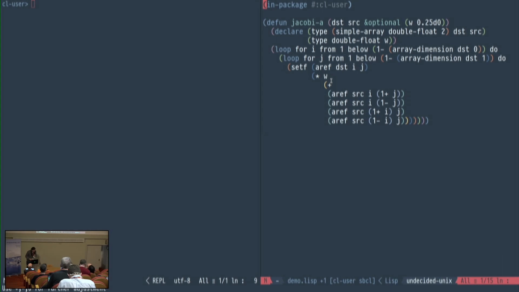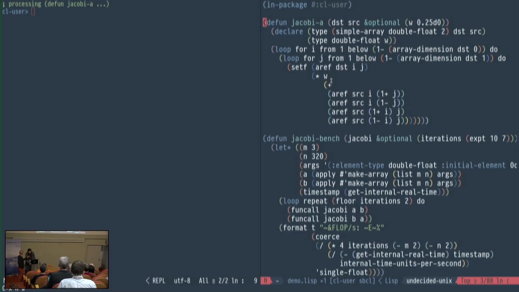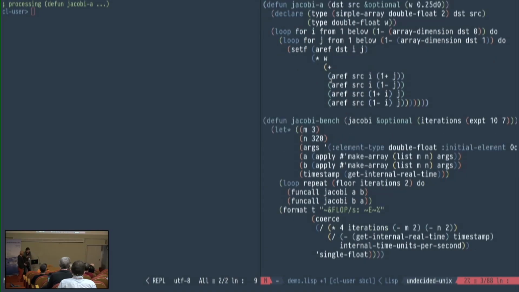This is what I wanted to show. Can you hold the mic, please? So I wrote a tiny benchmark suite that's really the simplest you can do. Oh, I have another request. Okay, yeah, so the suggestion is to turn off bounds checking. I can do that too, or just declare safety zero, right, because we don't have bugs.